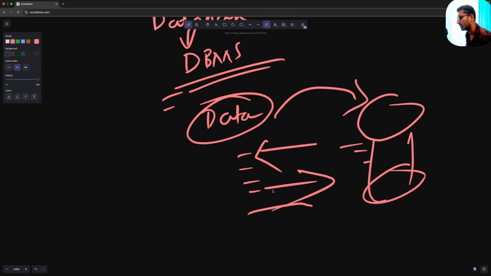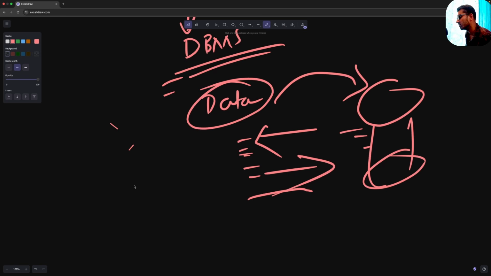All these different operations have to be done in a very efficient way, since we are talking about hundreds and thousands of GBs of data. So we need create, read, update, and delete operations in a very efficient manner. That's the reason we have software systems called DBMS software, whose sole responsibility is to efficiently provide all these CRUD operations to the clients or users, and to store that data.